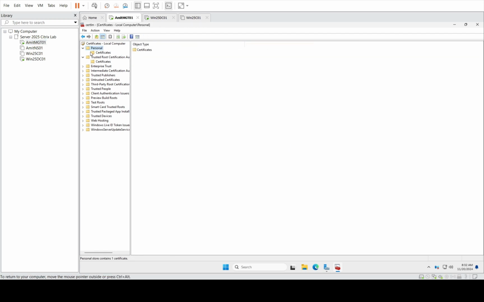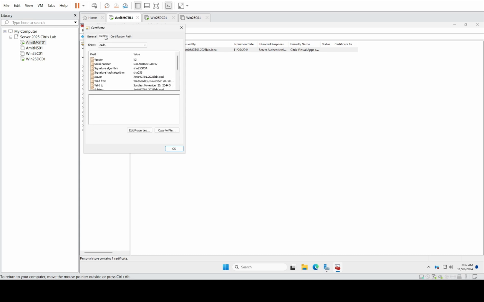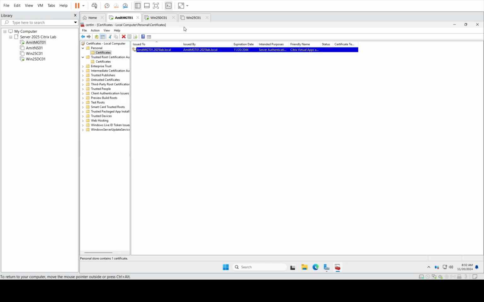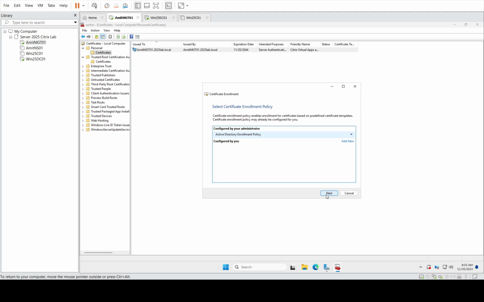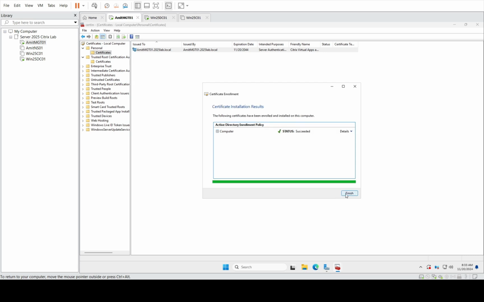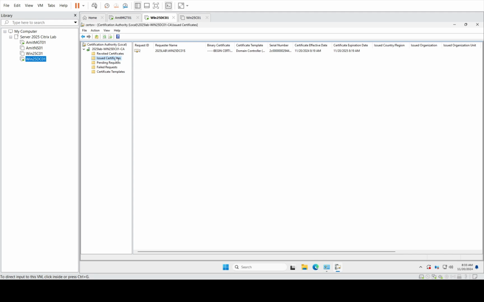We didn't get a certificate. We can check out the certificates. I think we got it. We just got it now, and the details are in the certificate details. Oh, this is for Citrix, not this one. Request certificates. Computer certificates. Yes, enroll, and we have one certificate from the root CA, and we do a refresh here, and we can see.